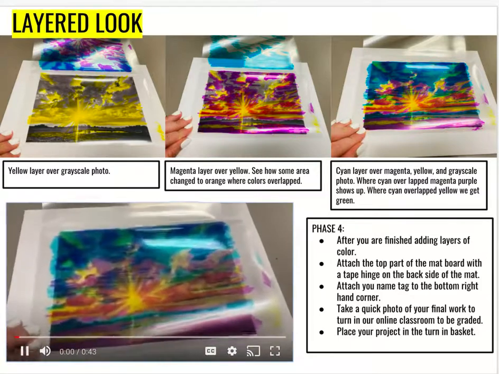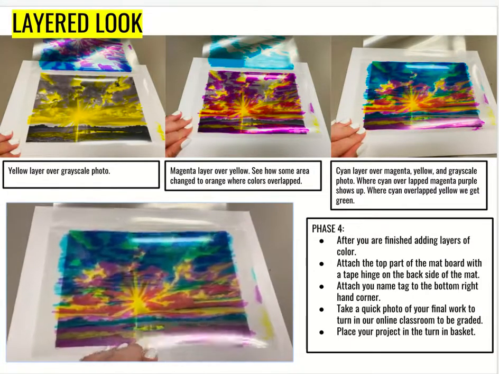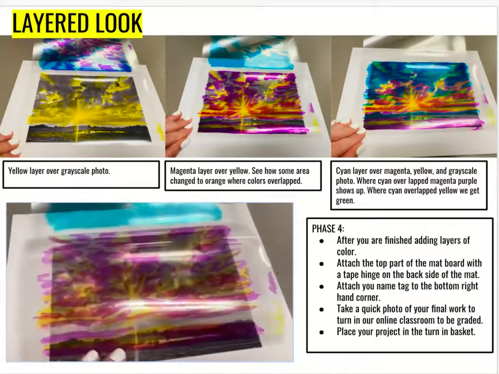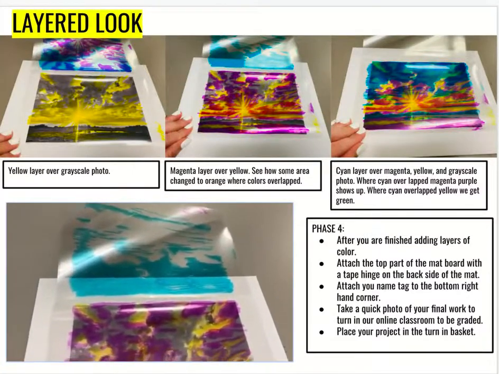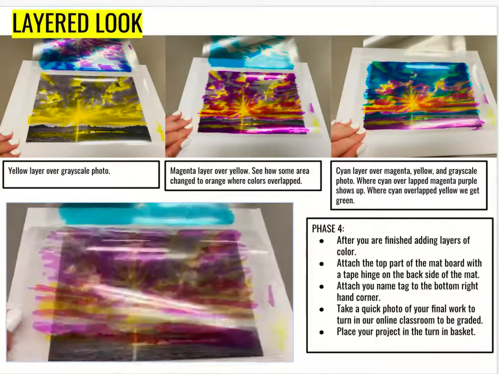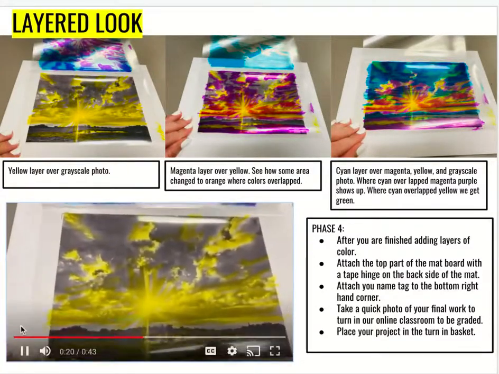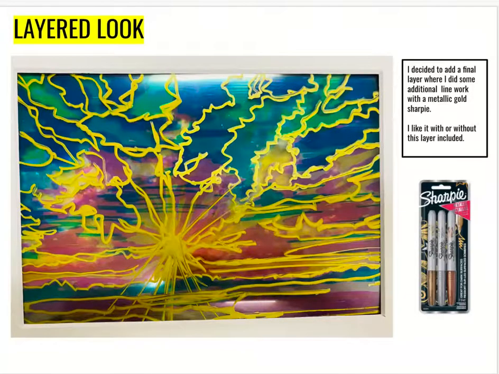Again, if I'm going through this too fast, you have access to see this presentation in our online classroom. And you can see here how I flipped the different layers together, and the top of the mat actually holds down the plastic. So you don't have to glue it or tape it down really intensely, just tape it like a hinge at the top. This is how the final piece turned out. I thought it was kind of fun and whimsical. I really enjoyed making it.